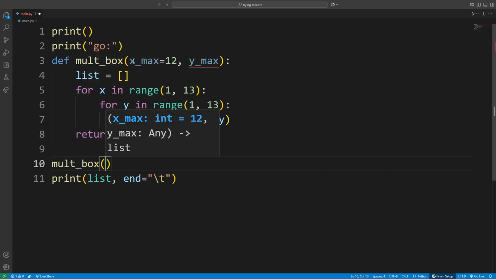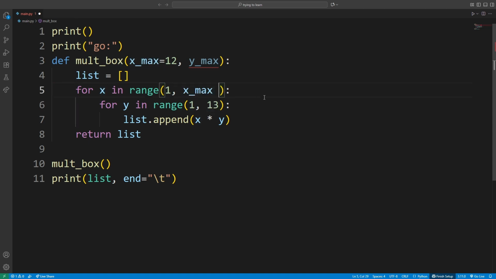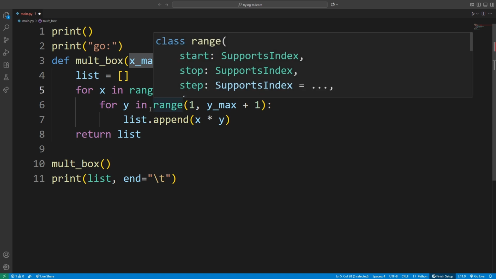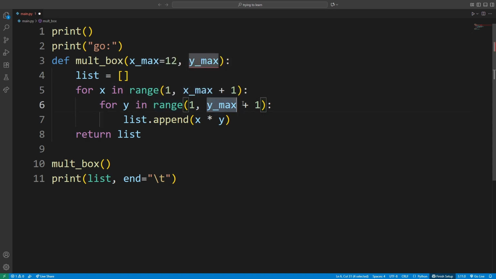We're taking the x max and putting it right here where it'll be x, and we're putting in the x max plus 1, so that it's more intuitive for someone who isn't as coder brained. And then we've got y max plus 1. So if this is 12, it'll give us 12 in total, and if this is 13, then it'll give us 13 in total. And I'll say y max is equal to 12, just so we have a nice even box.